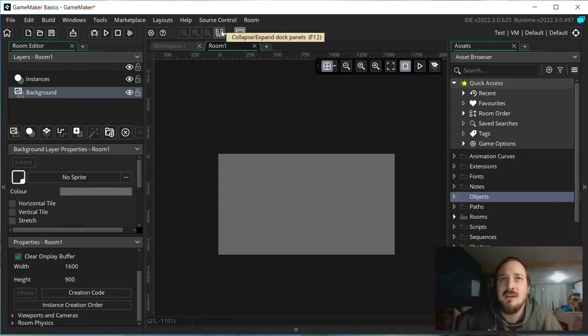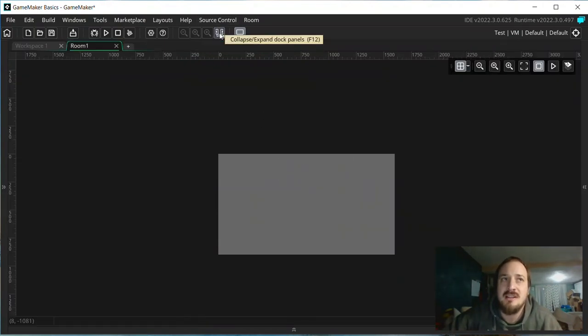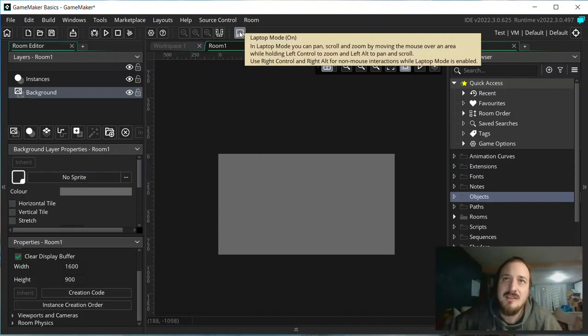And then this right here is a collapsible deal. So you'll notice our whole GUI is right there. Sometimes we'll want to just code. We'll have a big block of code here, so we can just click this and it'll clear out all these menus and we can work in a nice clean area. We can bring them all back by clicking it. This turns on laptop mode.